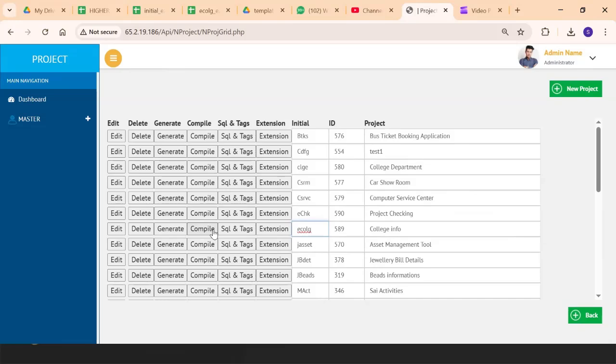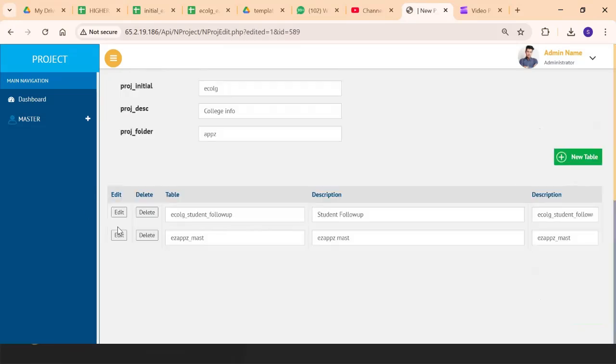Now, using the API, we are going to import the data into the database table. That's what we are going to do now. So that's the purpose of this chapter 3.4. As per that, I need to go to the project list, which I am currently in. Click on the edit button of the current project. So I'll click on the edit button.